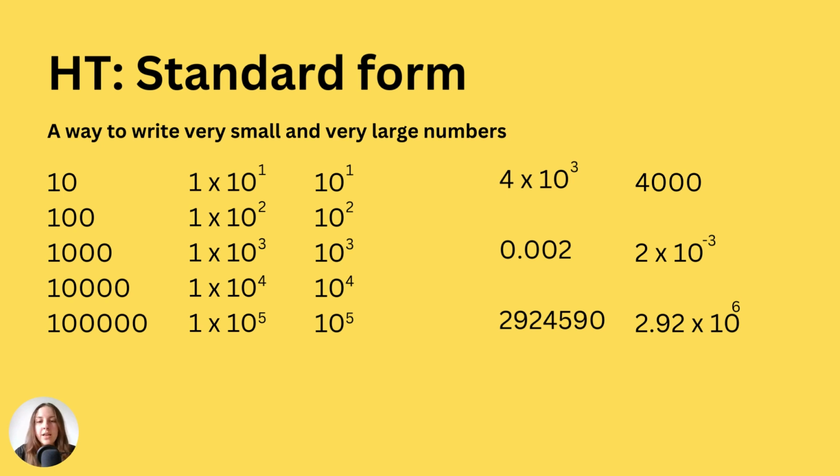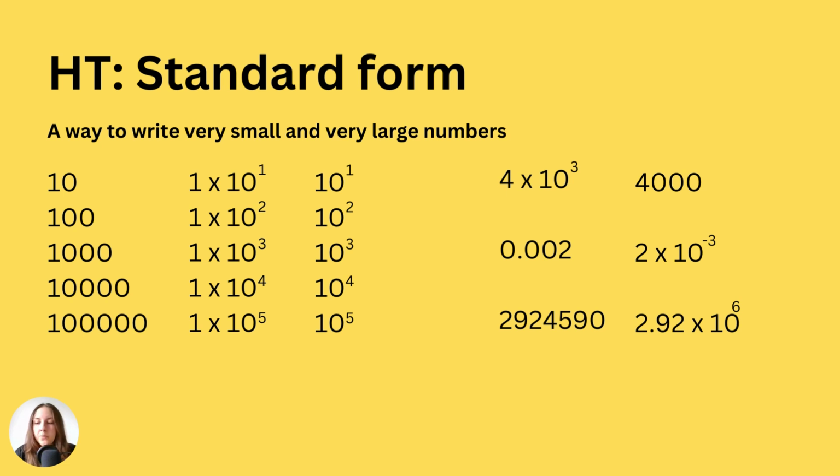Because often in the previous slide, you saw that I had a big number and it just looked very messy, and you don't obviously want to have to write out that full number every time, especially if you're a scientist and you're writing out reports. It just makes the numbers look better and easier to work with. So another example of this, we could say 4 times 10 to the power of 3 is the same as saying 4,000.